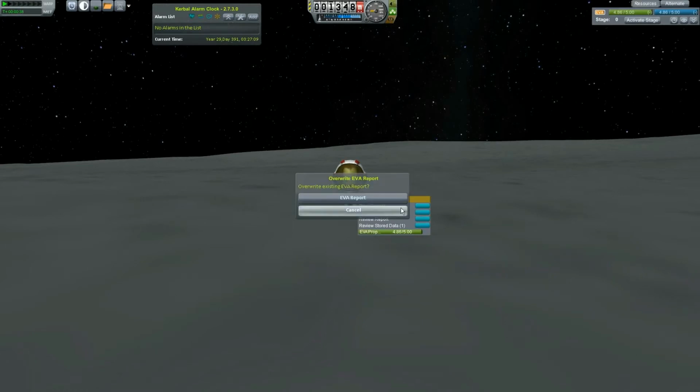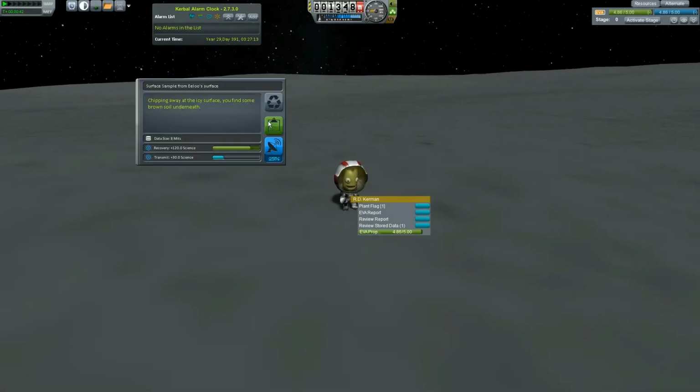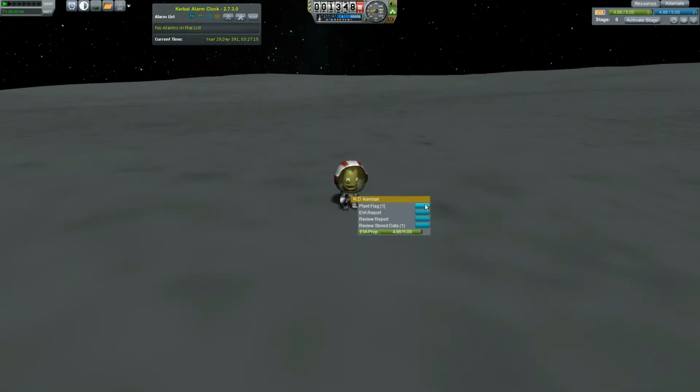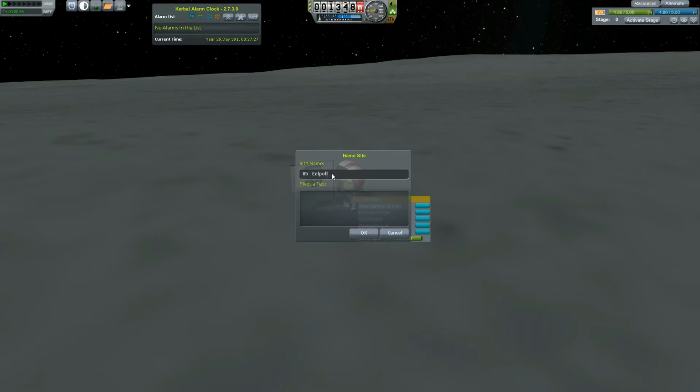Let's do an EVA report from here. Oh, we can't. You were so excited, you forgot. Let's go ahead and plant your flag. Oh, actually, we can't overwrite the crew report because I know that he wasn't excited. Eelpollo.